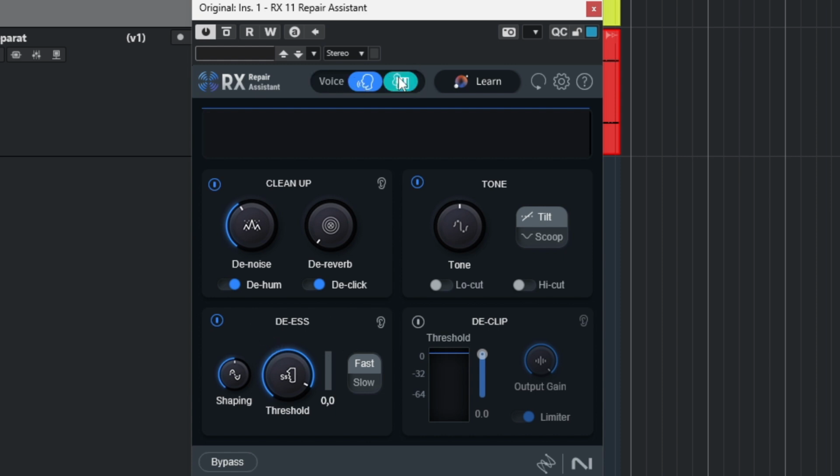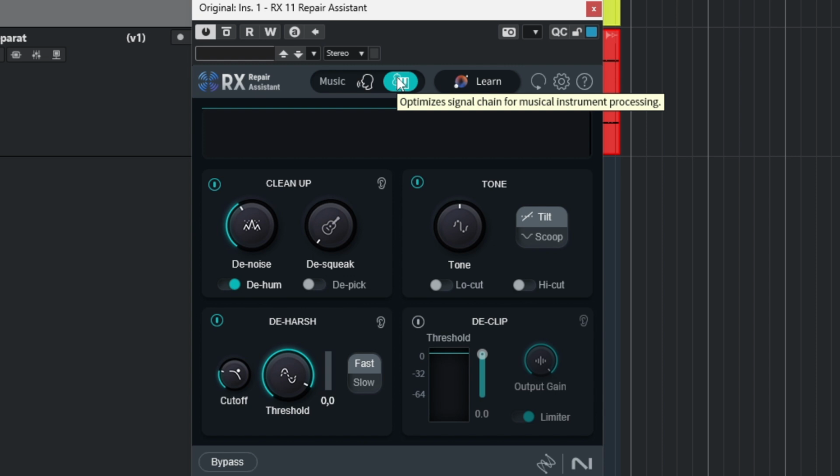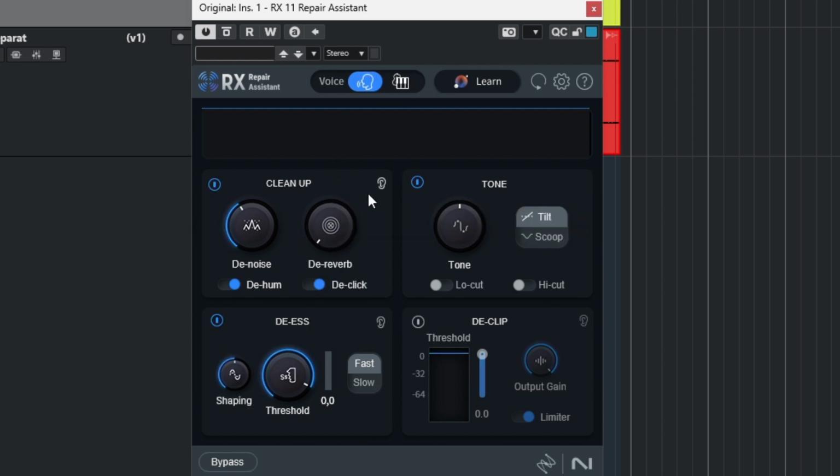And the difference between voice and music is, first we've got de-squeak in music, and at voice the de-reverb, and the other thing here we've got the de-esser at voice, and de-harsh at music. But it's the same de-esser, there's just a different name, but it's the same module that's working here.